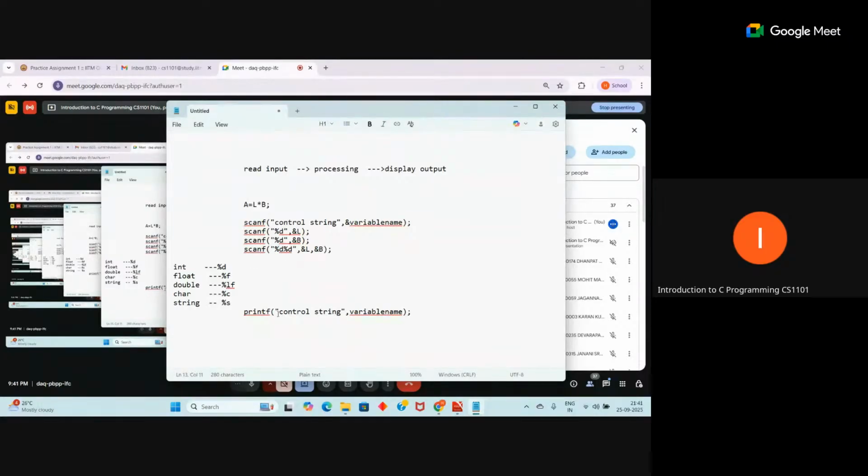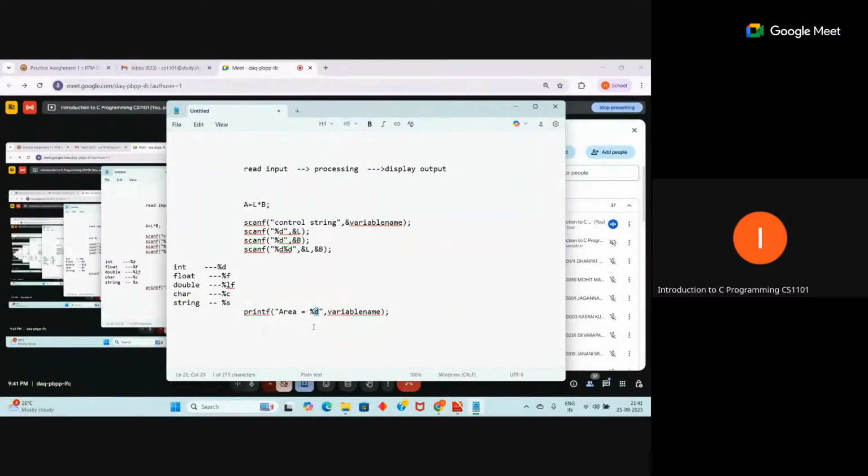Whereas while displaying the output, your control string can be combined with some messages. Suppose I want to find out the area. While displaying on my screen, I want to display like this: area equal to, followed by the value of the area.